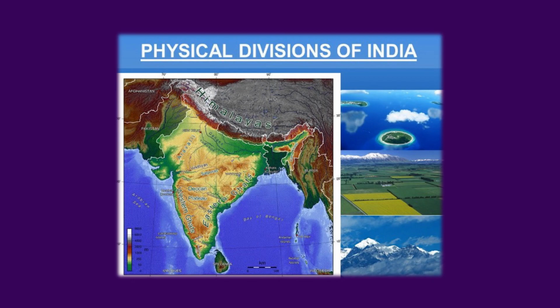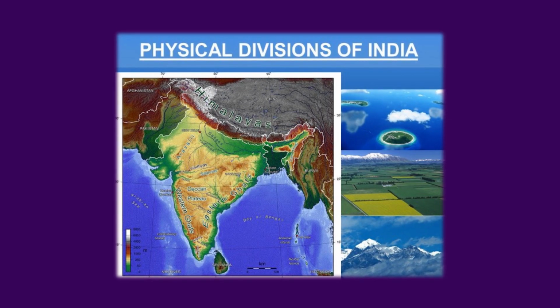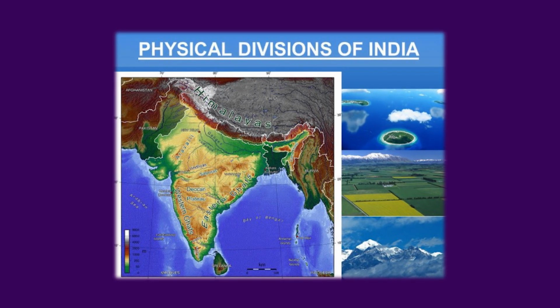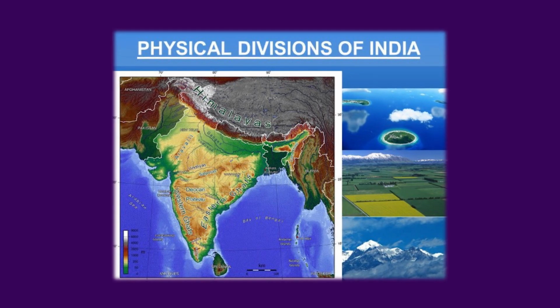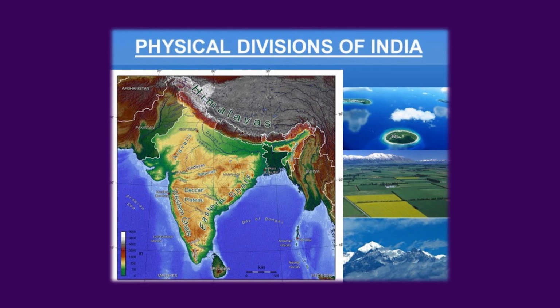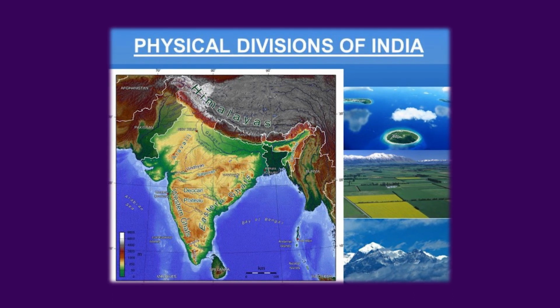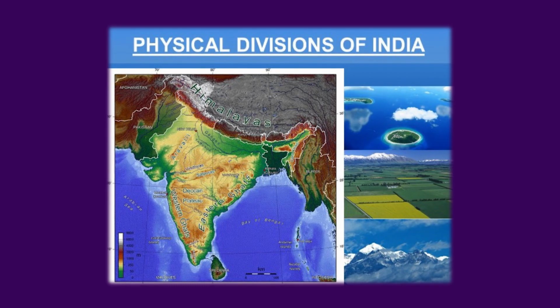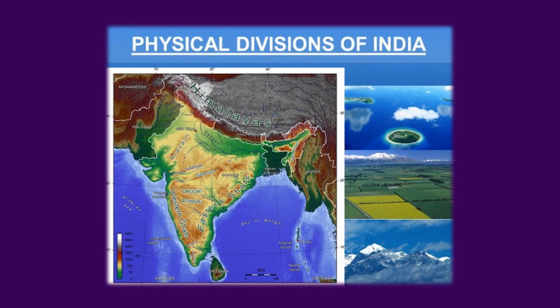To understand the physical features of India, we need to know how these physical features are formed and evolved. India has a great diversity of landforms: mountains, plateaus, plains, valleys, hills, islands, etc. They have been formed in different ways at different periods of time. They are constantly being modified and reshaped by the internal and the external forces of the earth.